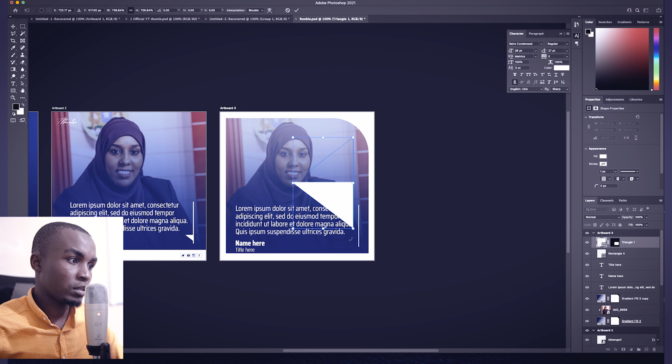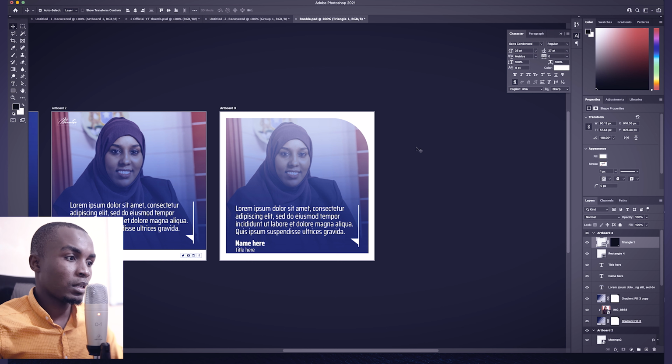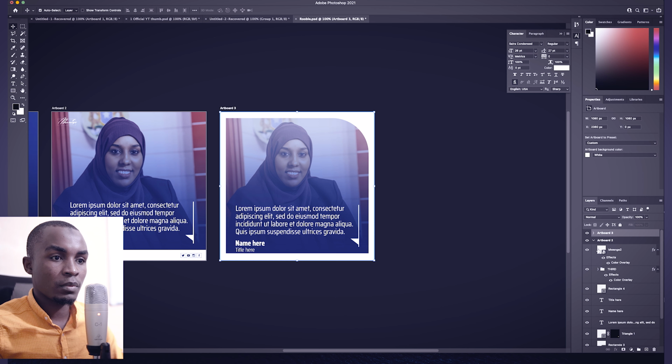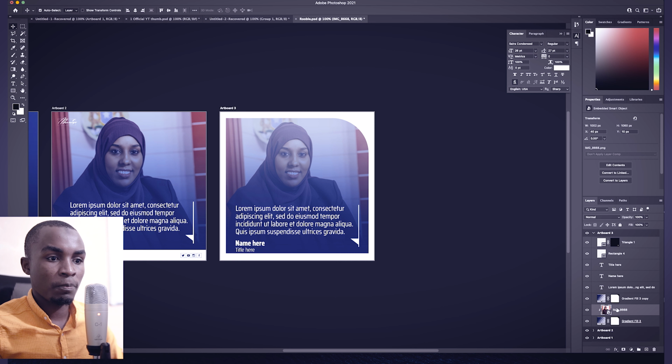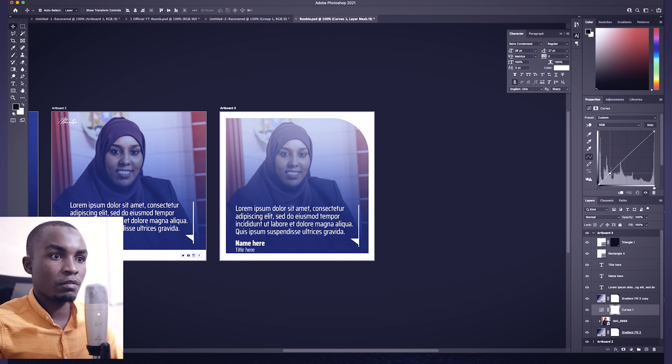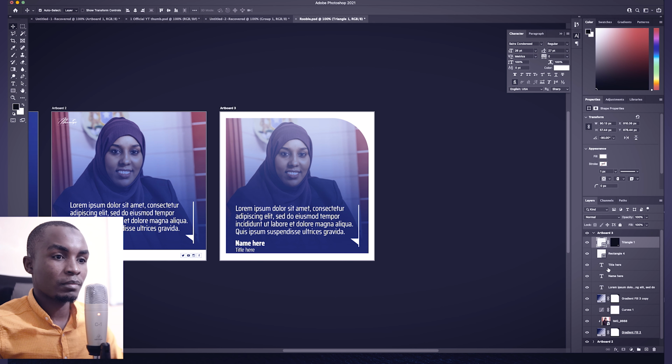Then drag it. Oops, sorry, I meant drag it. I didn't mean expand. Like that. So when we've done that, I have a feeling that this picture of ours is a little bit very bright, so I'm going to put a curve, then try to make it a little bit visible, to increase the contrast.